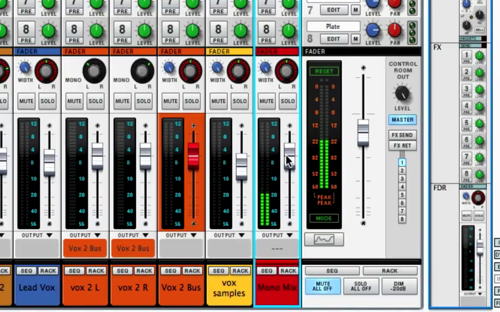And of course, when you're listening to it in mono, you have the ability to lower or raise the channel a bit here. And it just gives you another source or another ability to understand your mix in a different perspective, which is mono, right or left, and everything in between in a mono state.